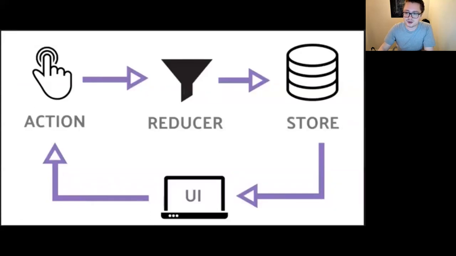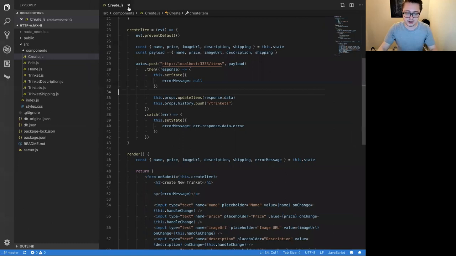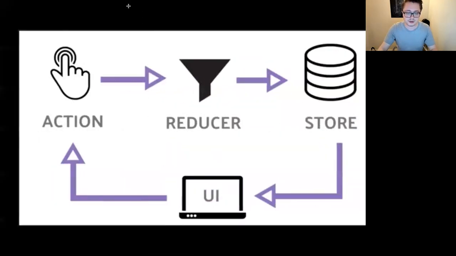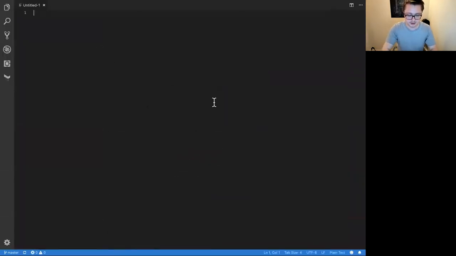So there's kind of three different types of action, or three different things we can focus on when it comes to actions. Let me open up an example. Okay, so we have three different things we're going to be working with. We're working with actions, okay? We're working with action creators, and we're working with action types. All right, these are the three things that we're going to talk about when it comes to actions.